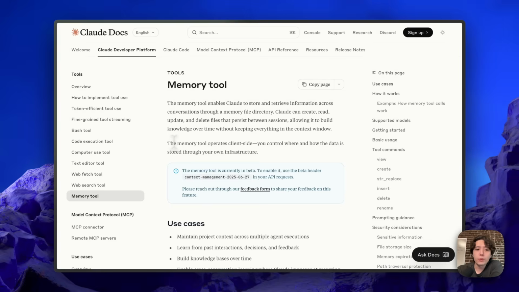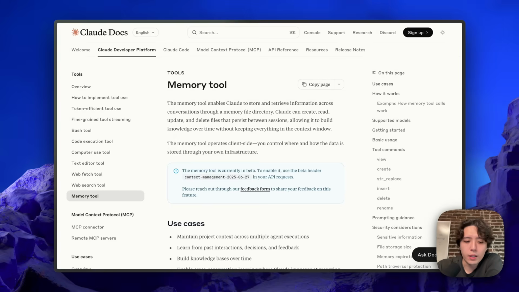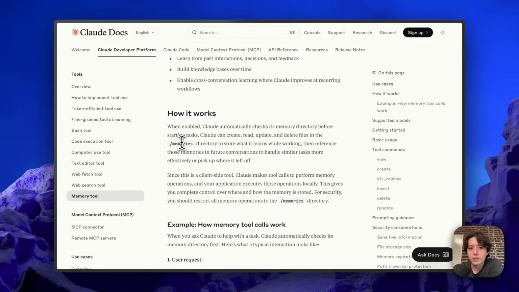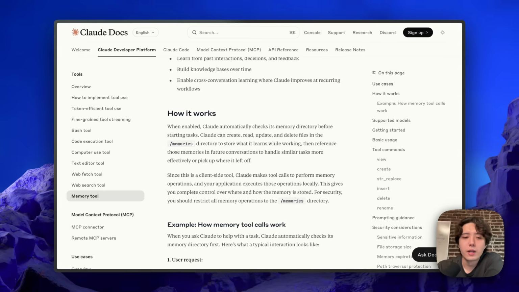So going back, the memory tool is kind of like an extension of the Claude.md or the agents.md file. It's still treating memory as files and files as memory. But you now have a brand new directory, this memories directory, and this is where you're going to store all the files. This means that you can have many more than just one memory file. You can have an infinite amount, as many files as you can store in your computer.